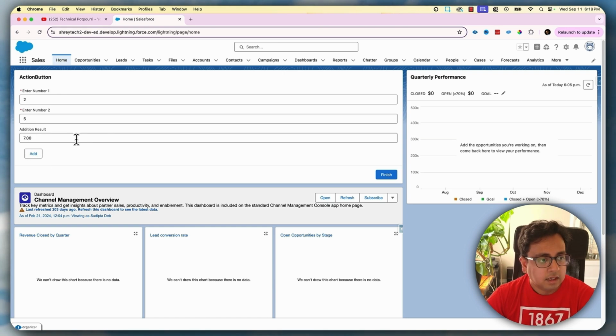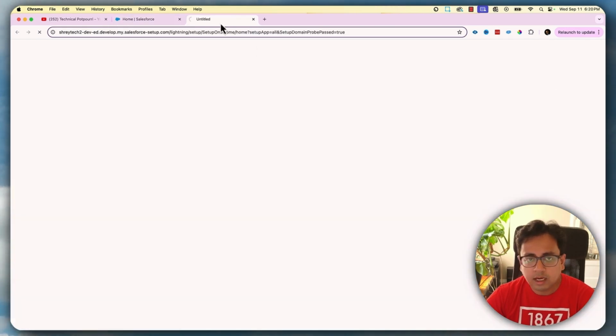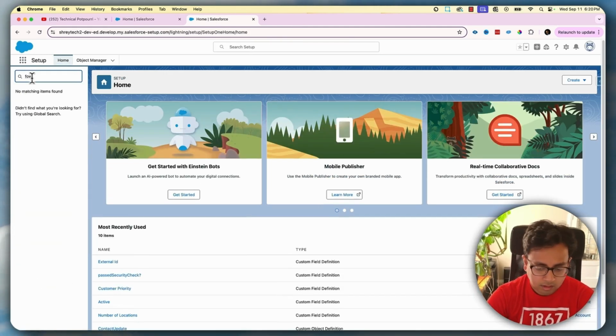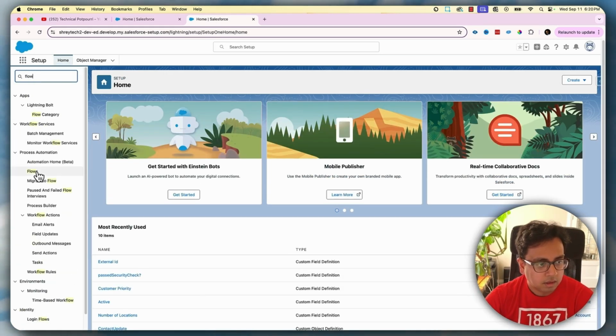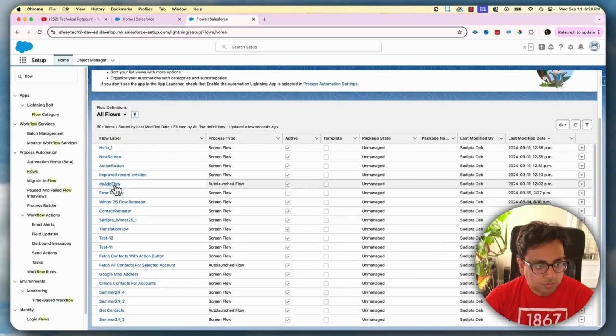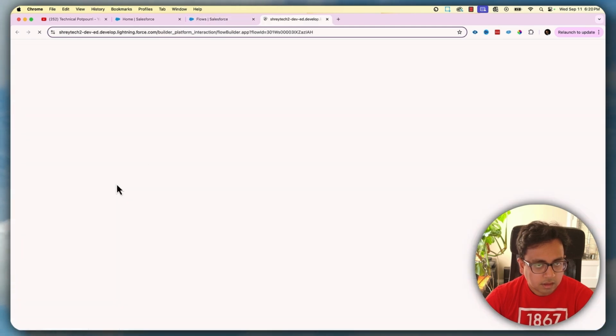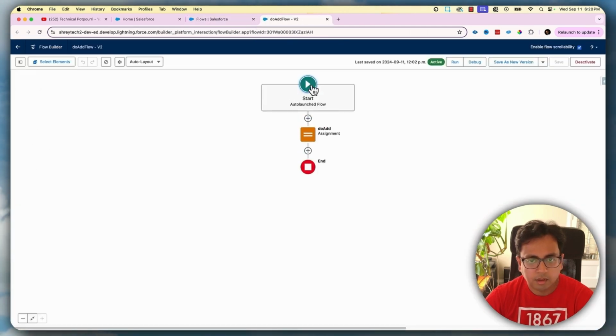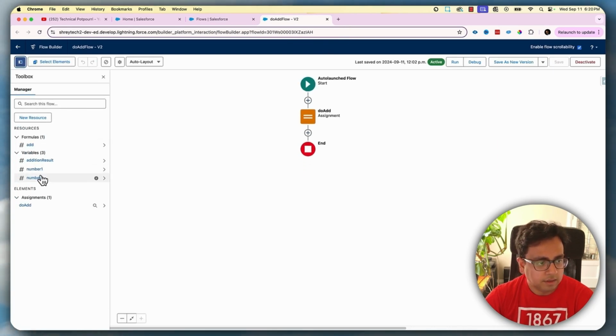So let's see what I have built in the flow. For that, I'm going to the flow section. First, the autolaunch flow, which is this flow, I believe. Yep. So this is a very basic autolaunch flow. It has 3 variables: number 1, number 2, and addition result.